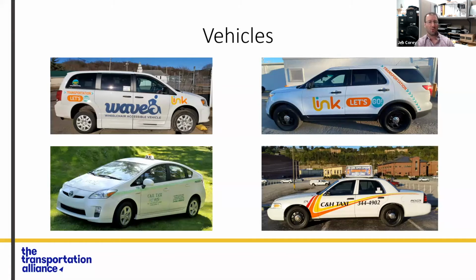But if you pay attention to the top two, the brand that we really focus on these days is our Link brand. The top right is the SUV, a Ford Explorer that we use. A lot of fleet owners are probably going to end up going to the Ford Explorer, because Ford and lots of these other OEMs, or manufacturers, have been taking out sedans. If you're like us and you get secondhand vehicles from fleets, usually police fleets, historically in the last 5 to 10 years they've been Ford Tauruses and Ford Explorers. The Taurus and the Explorer use the same basic platform, so there are a lot of commonalities between the two. But it's my understanding Ford is even going to start phasing out the Taurus, so the Explorer is something we're really focusing on now.